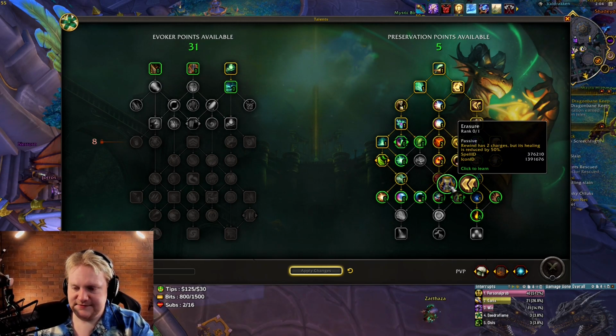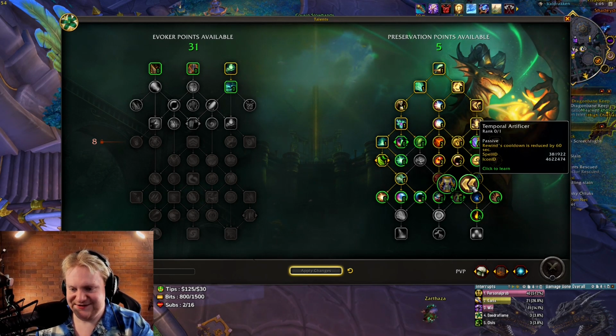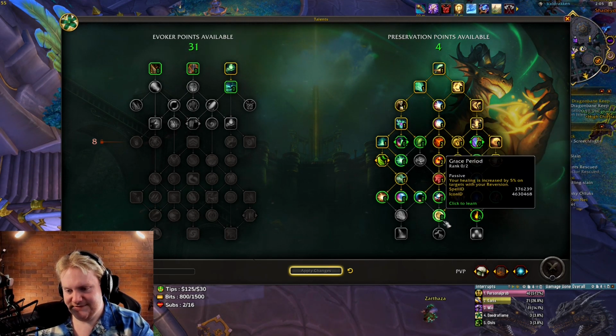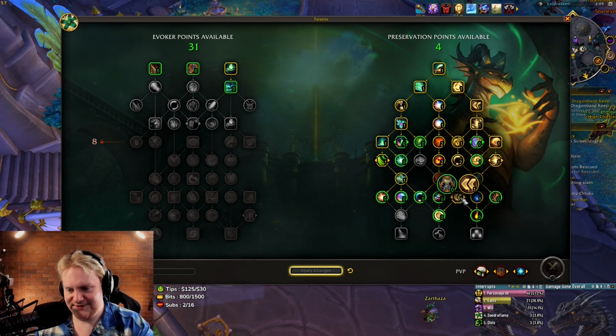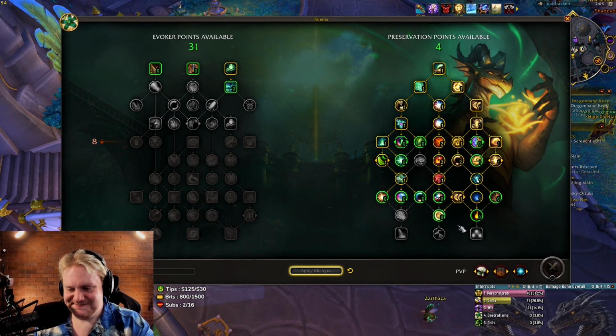In my opinion, just go for the Temporal Artificer because its snipe potential is just too huge. And honestly, 4-minute cooldowns suck. Can we all agree on that? I do not like 4-minute cooldowns, so 3 minutes is a little bit better. I'm already out of points on that sword for me. You're fine. I'm going to talk about the rest of these though.